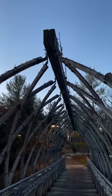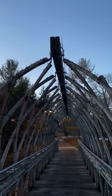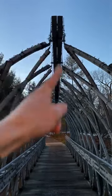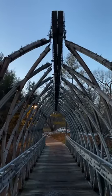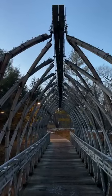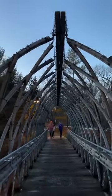I love the way with the Trellis Bridge that this top beam runs across, and it seems so lightly connected because the wood is doing the labor of holding that beam up there. But in order to actually connect the glulam to this center beam, they just use these little bits of steel. I think it shows the relative strength by scale of these larger wooden beams, which are carrying the same load as these very small little steel bits.